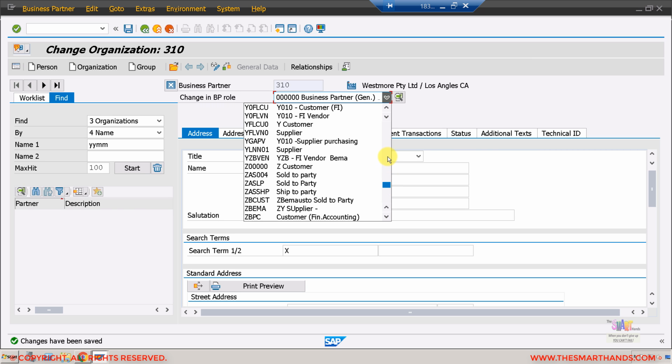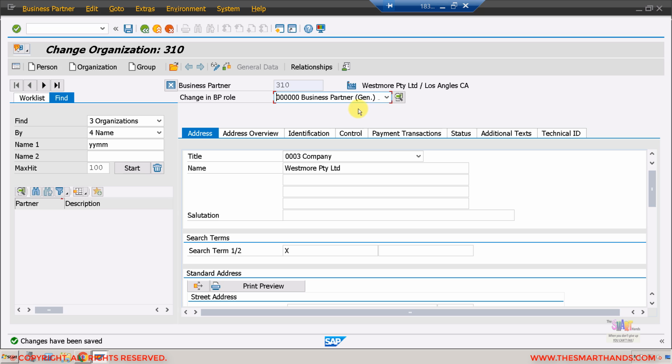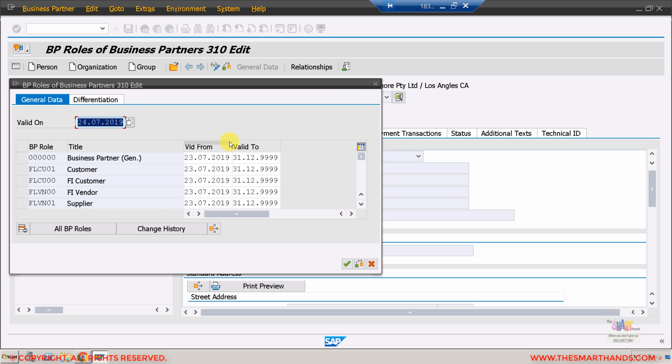For example, if I go to F series, this is the FI vendor, FI customer, another one, FLCU01, then FLVN00, FLVN01. You can see defined. These are already created. Or I can get rid of this screen and click on this little icon, role detail. When you click on it, it will show you all the roles that are maintained for this business partner.